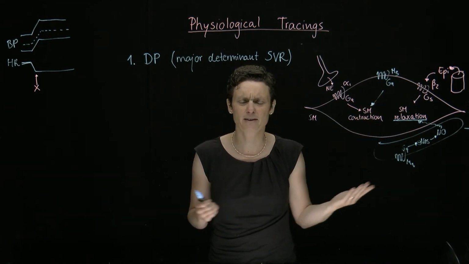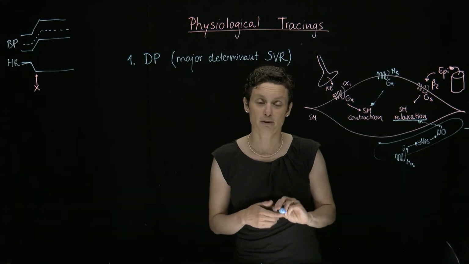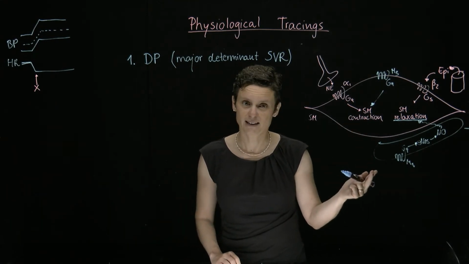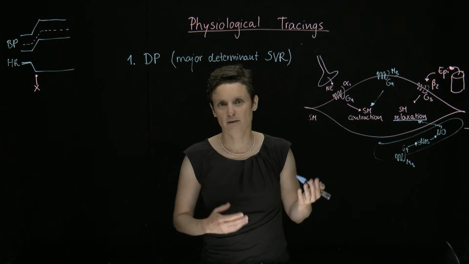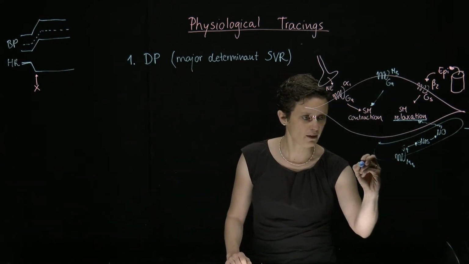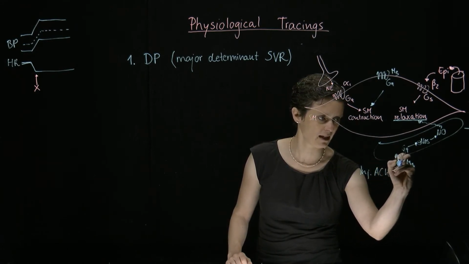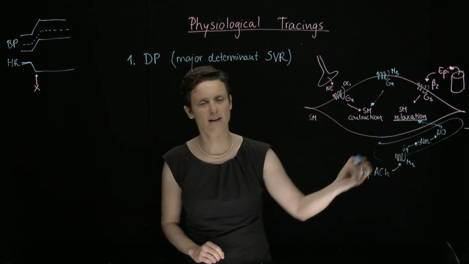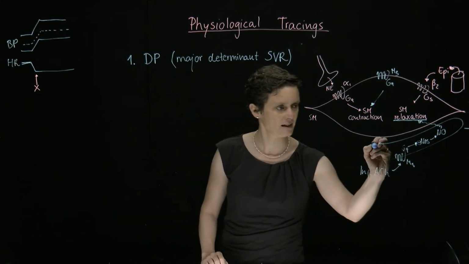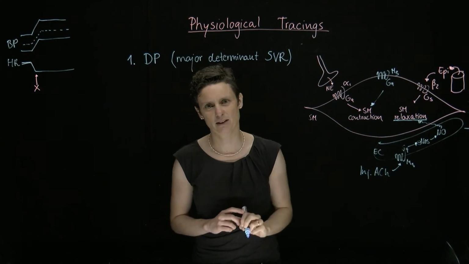Now, why do we have them there and why do we care? Well, we don't know exactly why we have them there, but we know that drugs can stimulate them. So if you give a muscarinic agonist, for example, those could stimulate them. Or if you inject acetylcholine, it could stimulate it. But you're going to get this effect, the endothelial effect. This is the endothelial cell, is going to be the winner via NO.